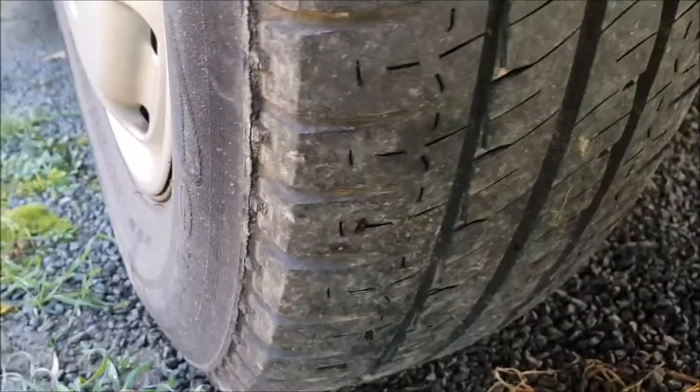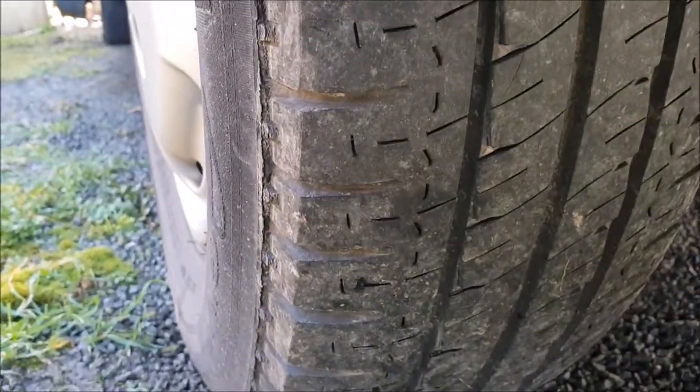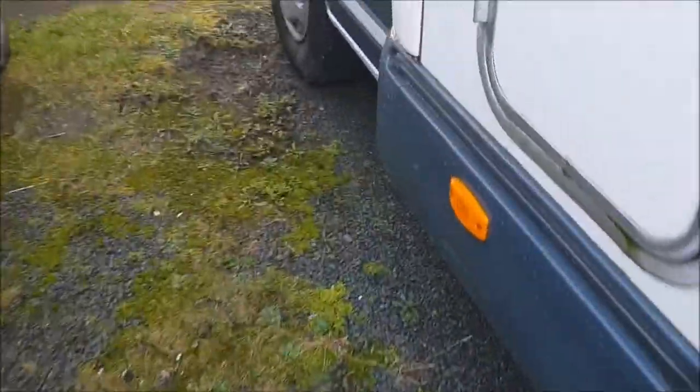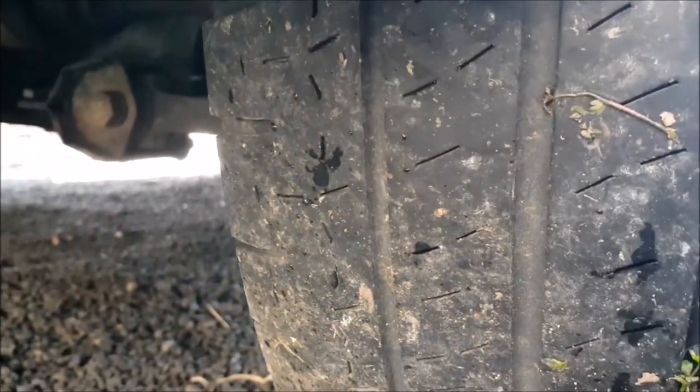Today is tyre day — not for these, but these on the back, which aren't perfect, probably about 7mm left in them. And these on the front. I'm doing a video because not many people realise what they do, how important these tyres are. We're going to France and these aren't very good.